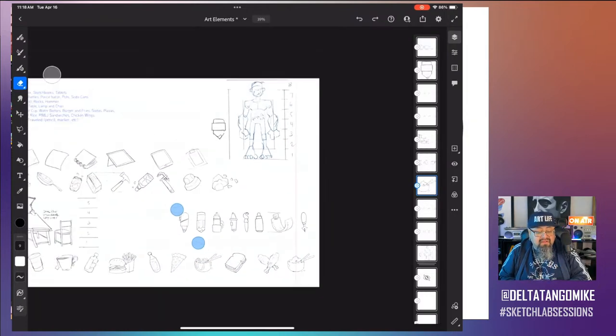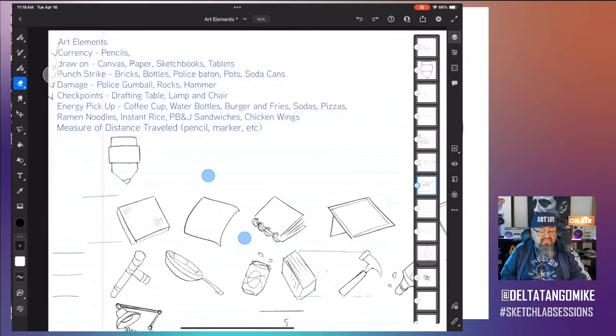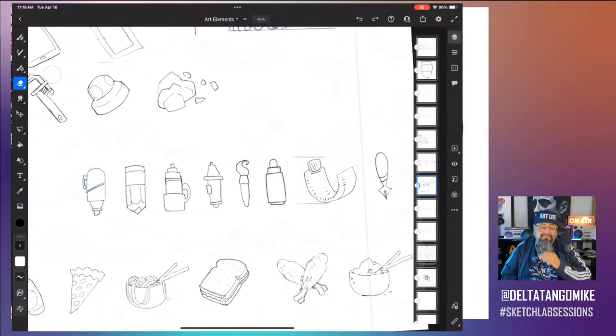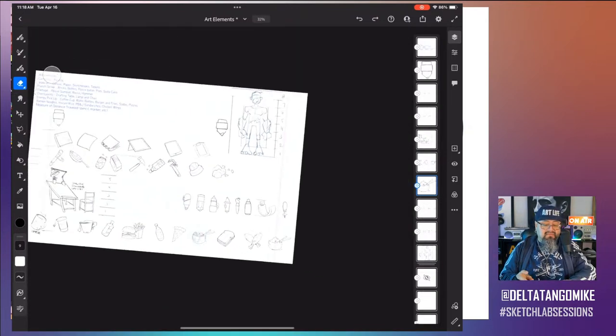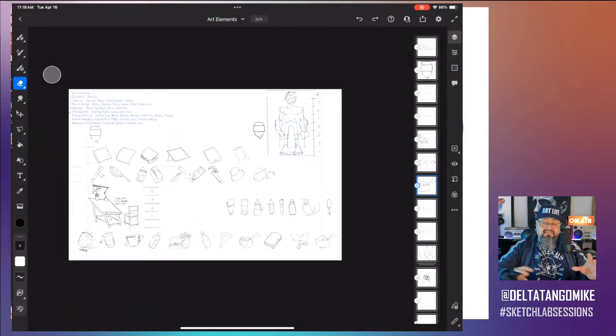I haven't figured out the distance markers, right? So measuring of the distance traveled. I have all these elements here, and I'm thinking that he picks them up some kind of way. I haven't figured out those mechanics, the gamification of that. So for now, we're just gonna keep drawing it, and whatever happens with it, that's what happens. But that's it. That's the progress so far. We're working through all the different elements required in the game, and I'm working in different documents so that I can keep things organized.